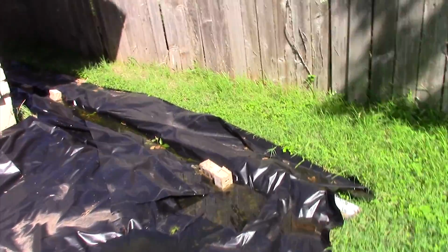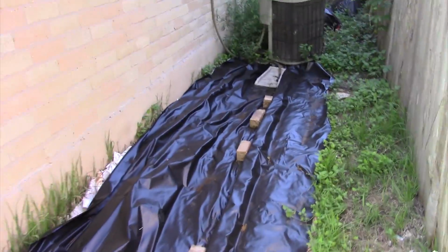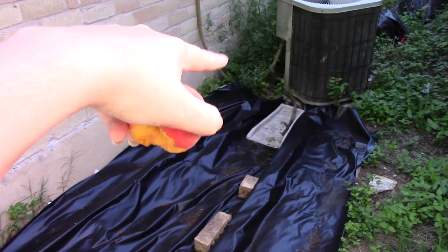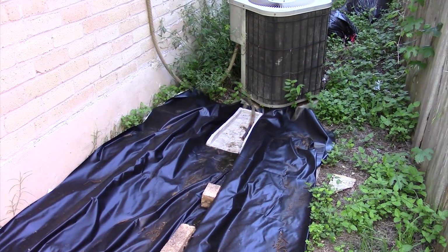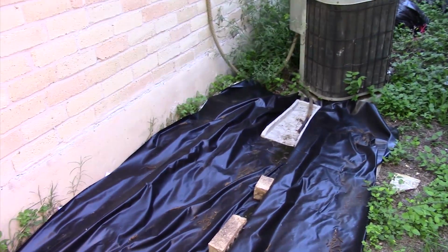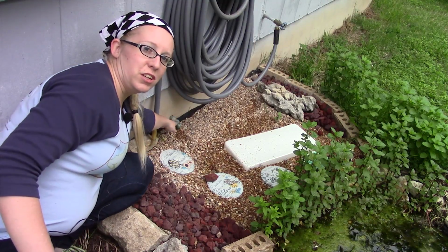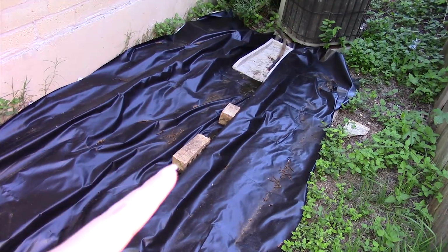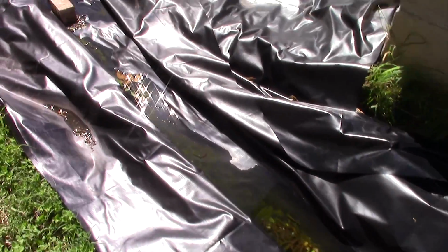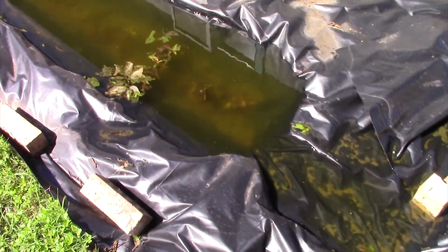Because I don't know if you can see. Let's see, maybe. So I have a condensation line. Oh, I need to do more weed eating. I have a condensation line there. That's the second condensation line that's also going to feed the pond. The old part of the pond is fed by the old other condensation line. But I'm going to be putting stones in this little trench area here to partly weigh it down and everything. And then it'll feed down into here and down into the pond.